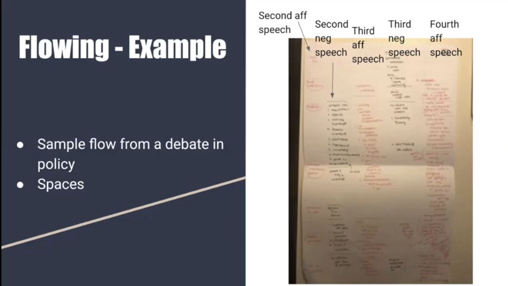Another important thing to note here is how it's being spaced out, right? Traditionally, at least at the very beginning, you want to keep a good amount of space in between each individual argument or each individual tag, right? That's why it's spaced out the way it is, at least on this column. You can see that some of the spaces are shorter than others and some are longer. For example, this one is pretty long compared to the rest. That was just because I knew what my friends' arguments are like. I know what they're going to concentrate time on, so I wanted to make the most amount of space for issues I think they're going to talk about.